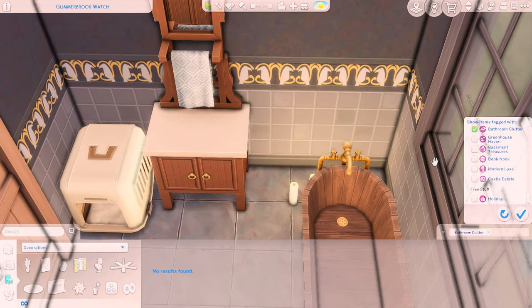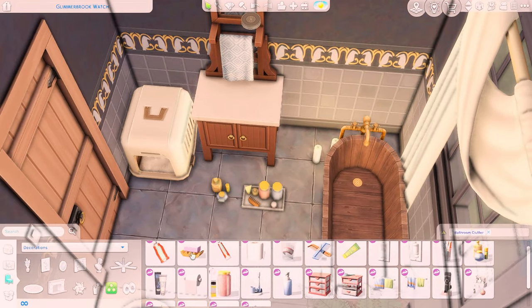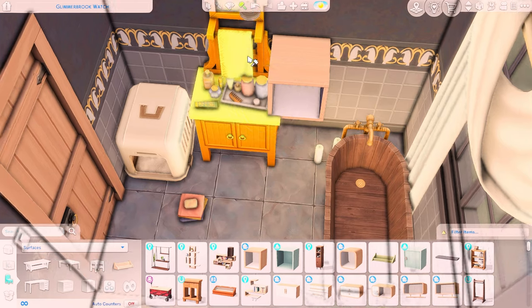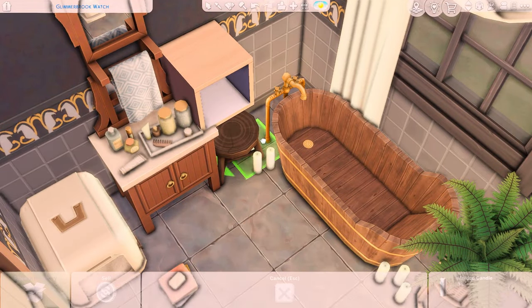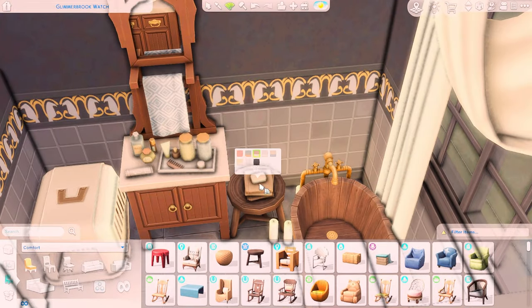And as you can see right now, I am furnishing the only bathroom of this house. So in this bathroom I decided to go for this bathtub from the, I was about to say For Rent, but it's Horse Ranch EP. And I also decided to use the sink from the For Rent EP, actually, and I placed down the cat litter box. I also decided to place down some candles next to the bathtub.